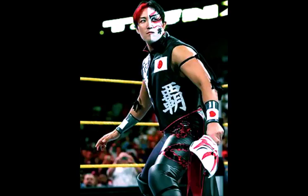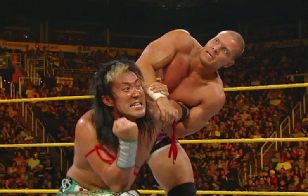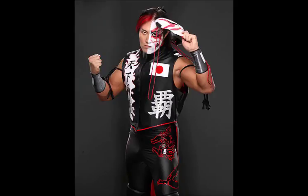Number 10: Yoshi Tatsu. Tatsu didn't always sport face paint. It wouldn't be until he was already with the WWE for about three years that he would debut his face paint during a feud with Tyson Kidd. A tribute to Japan legend The Great Muda, Yoshi began painting half of his face white with kabuki designs and the Japanese kanji for pride to also symbolize his Japanese heritage. Unfortunately, this character enhancement was not enough to save Tatsu from being released from WWE, which is unfortunate, because it would have been interesting to see the variations of his face paint over the years.